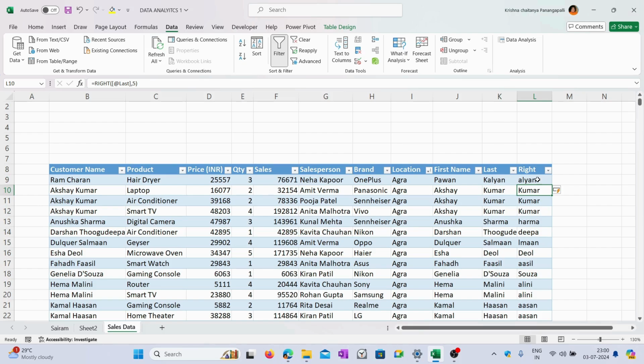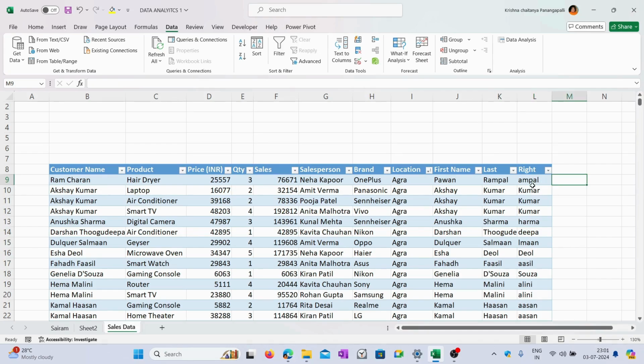So if you write a formula, that is dynamic. If the source cell changes, this will also change. Suppose I change this to Rampal, last 3 characters, last 5 characters is AMPAL. So it is dynamic. By writing the formula, we can create dynamic results, but using the delimiter or the Flash Fill, we cannot generate dynamic results. We have seen that earlier, right?